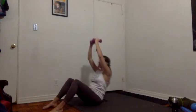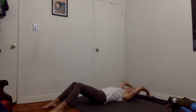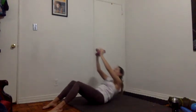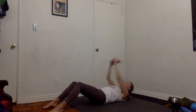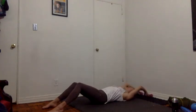Flat backs coming up and flat backs coming down. So, but nice and simple. Meaning like, don't just let it fall. Good, yeah. Good, and breathe. And you just do this four times. Good. So I'm going to sit up once my shoulder blades leave the mat. I try to keep my back flat because I don't want to overcurve too much and bring my shoulder blades forward. Same thing going down because it's just as hard going down as it is going up.